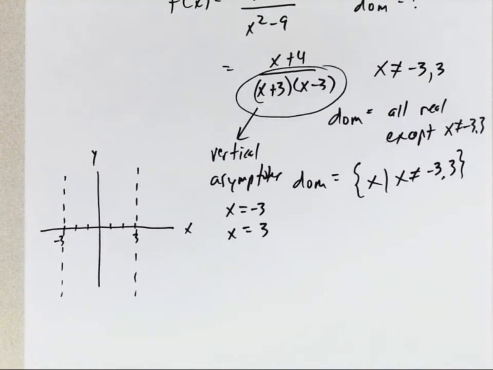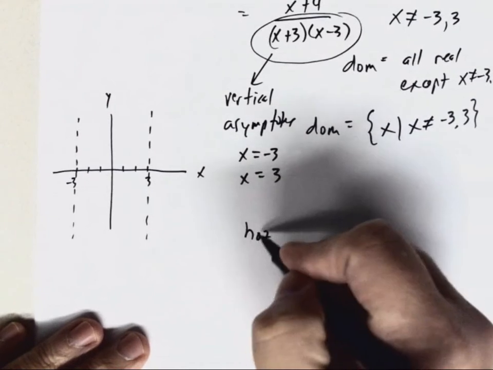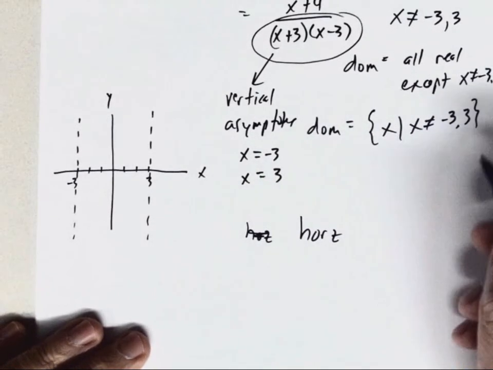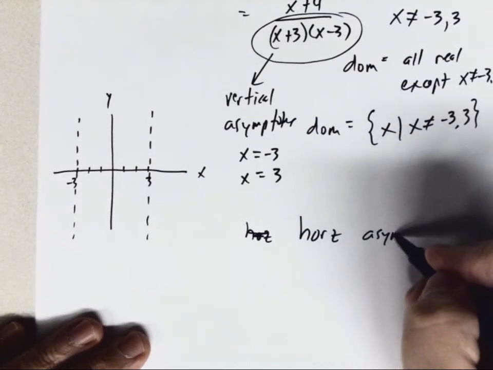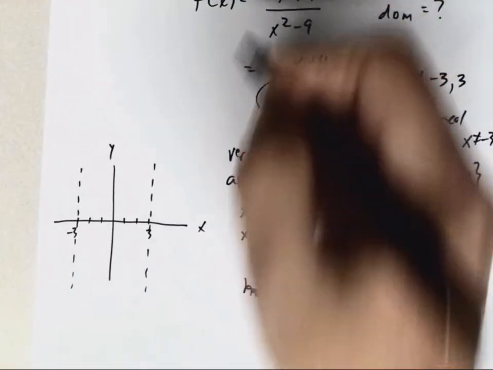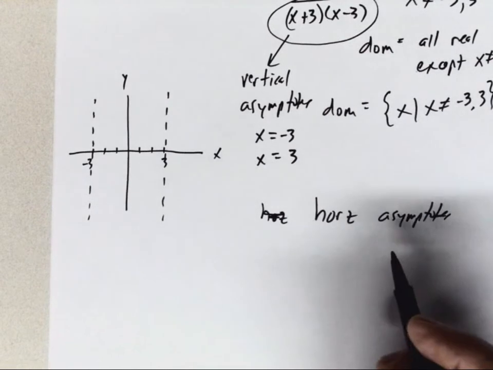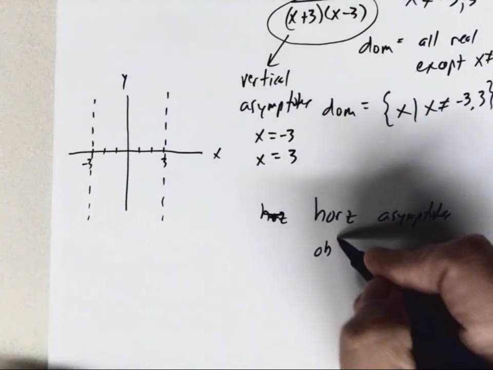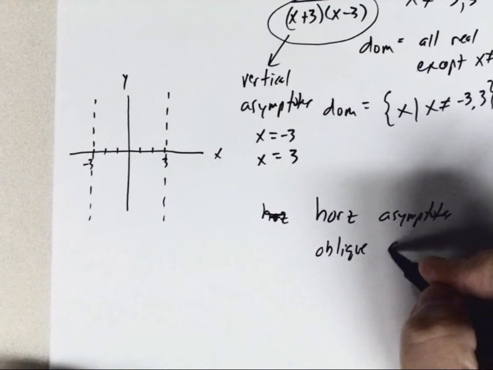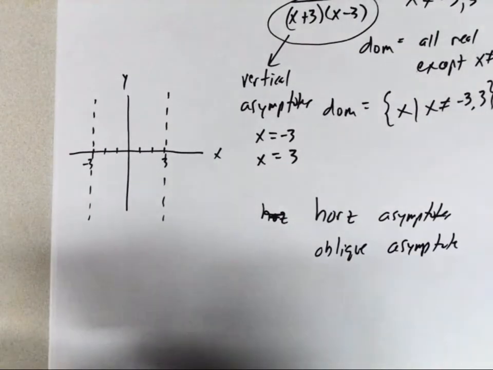Now, speaking of that, let me stop for now, because the next thing I'm going to do is sneak preview the next video. Earlier we talked about horizontal asymptotes. Horizontal asymptotes also spring when you have usually rational expressions. So the next video we're going to talk about how to determine horizontal asymptotes, and even later on we have a third kind of asymptote, an oblique asymptote. Alright, so we'll talk about these on the next video.